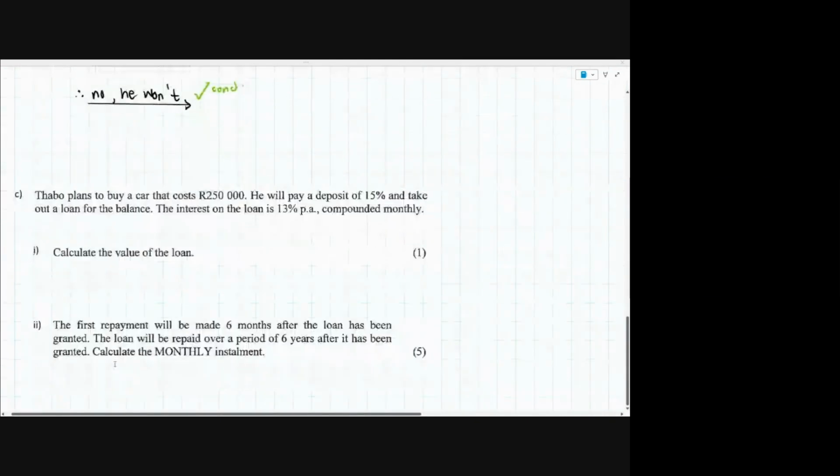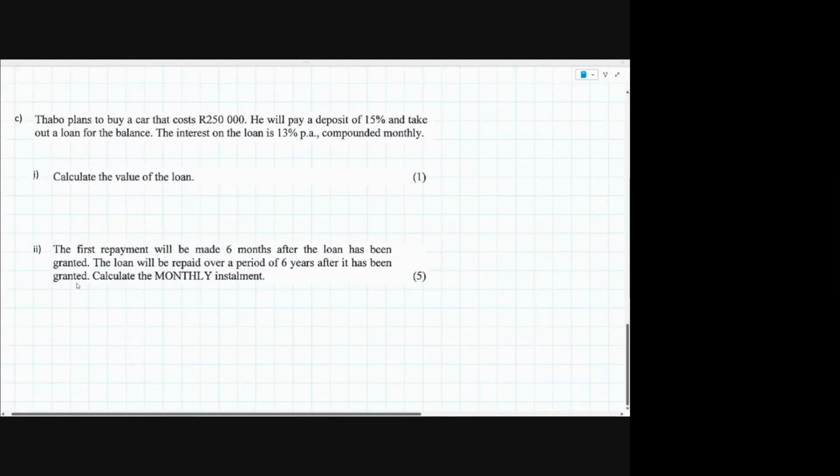Okay. So this is now a slightly more complex question dealing with a loan scenario. I'm not saying always, but generally the loan scenarios are slightly harder. I think it's just the nature of the loan type questions and the fact that we can ask you for balance outstanding and stuff like that. They are generally harder, but again, if we read the question carefully and we understand what is actually being asked of us, it does become a lot easier.